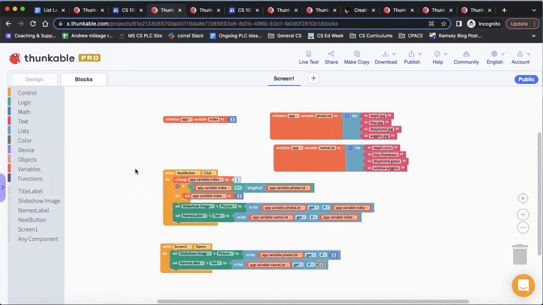Within this, students learn how to initialize a list and use an index variable, and to use the next button to move through. The last important piece is to learn about the length of function to figure out when the index is at the end of the list, so it should go back around to the first.